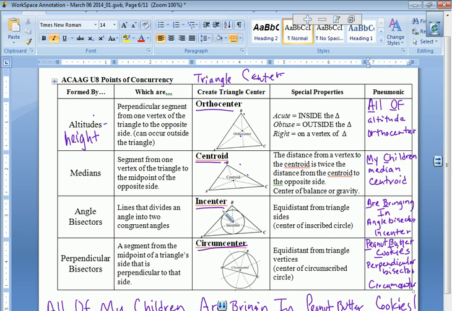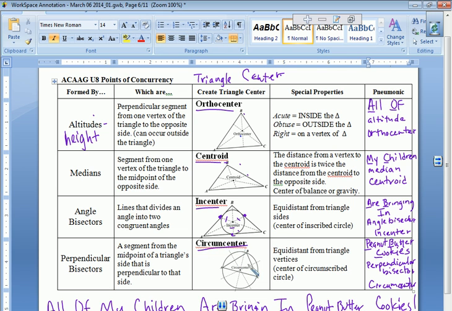Yes. In-center, inscribed. Now, if I found the radius from here to here, and from here to here, and from here to here, wouldn't it be the same? Yes. Well, the neat thing about the in-center is it's a point that is equidistant to all the sides of the triangle. It's equidistant from here to here, from here to here, and from there to there. So that's the neat thing about the in-center. We get an inscribed circle, and that in-center, that point there, is equidistant to all of the sides.